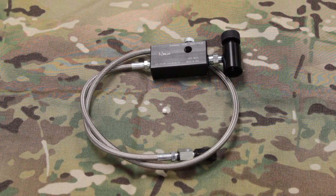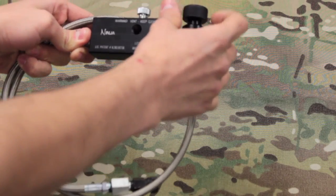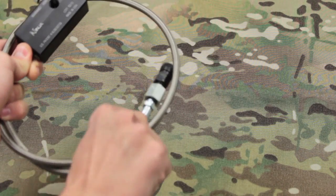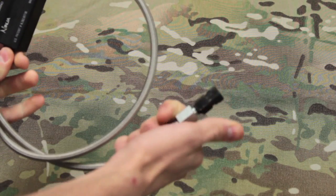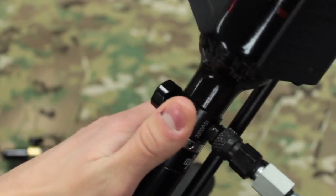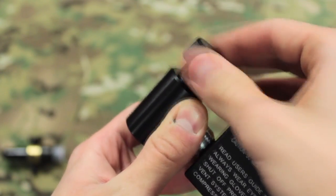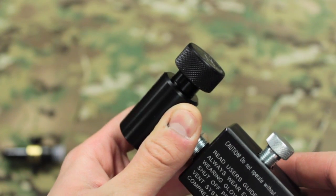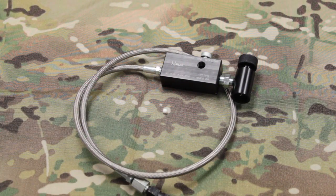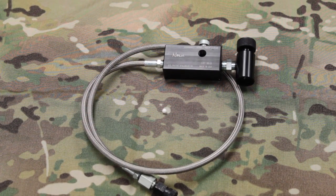And this is sort of a buddy fill system, so this would be screwed into your tank. The UFA would be screwed into your tank, just like an air rig would. You'd go ahead and, this is very important, you want to be sure to connect the female fitting to your gun before you pressurize it. So you'd connect that fitting to the gun, go ahead and pressurize the UFA, then from there, this fills right off of the tank, so there's no regulation at all, and this is a 3,000 psi regulator, which is why it's so important that you plug this in first. Otherwise you're going to have 3,000 psi pressure whipping that line around, and it could probably injure somebody.